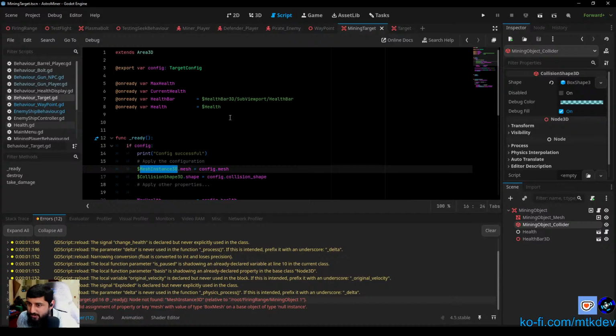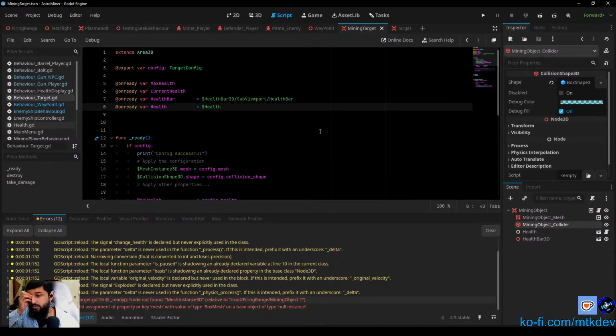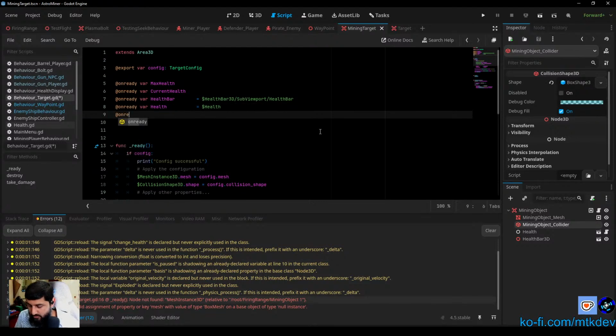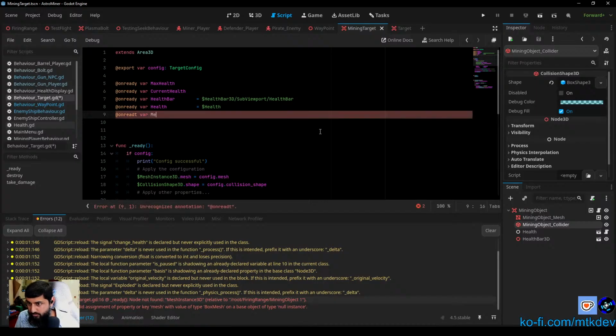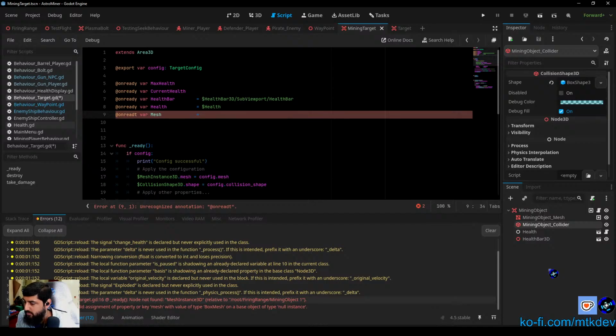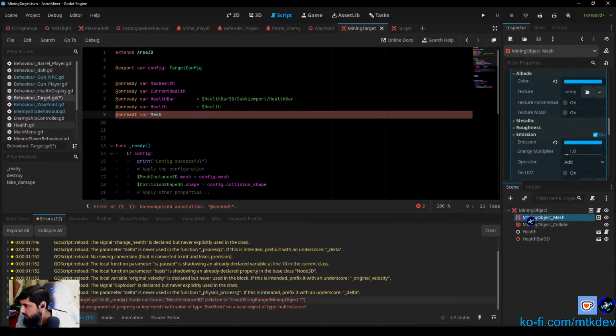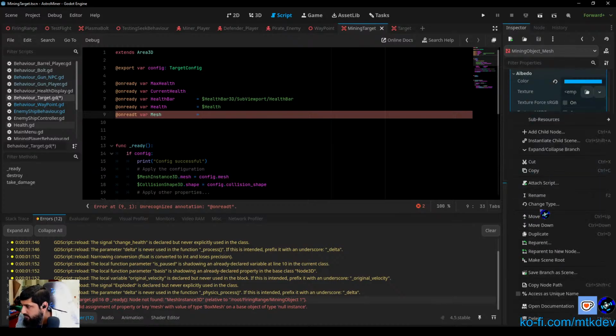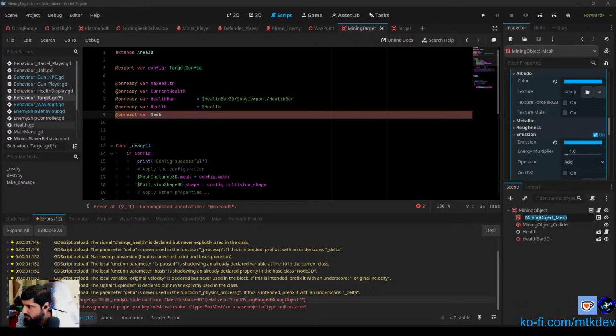We're going to need to create an onReady variable here, which will be called mesh and collider. So we'll say @onready var mesh is the collider. Well, not the collider, this thing. So we'll rename this to be target mesh.